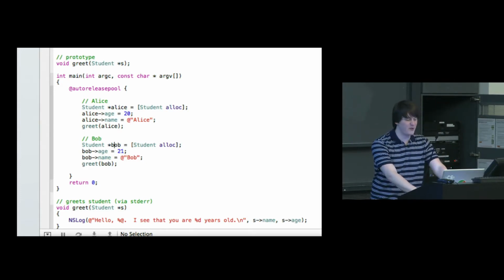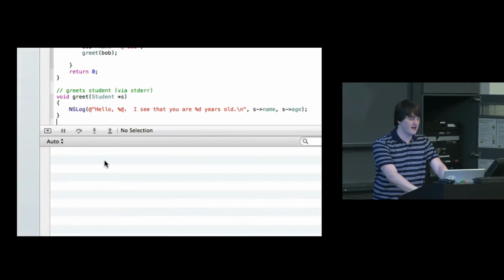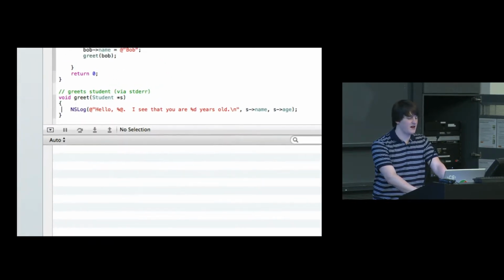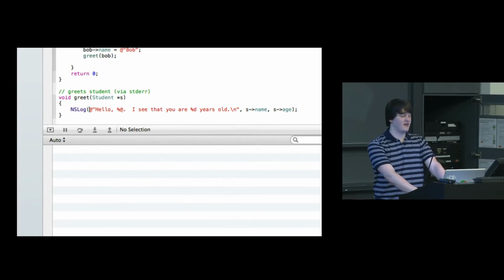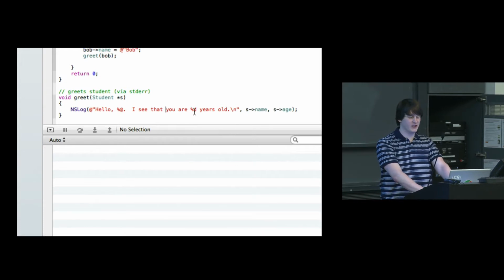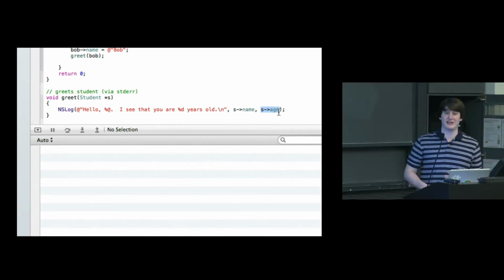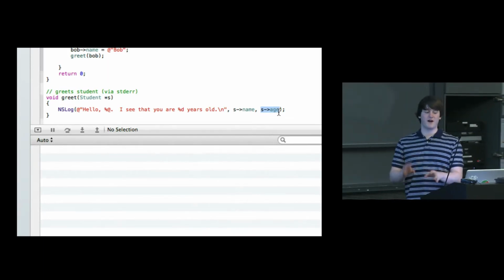Do the same thing with Bob. We allocate him, we give him an age, we give him a name. And then in greet down here, we're going to NSLog, and we need to pass NSLog an NSString as its first argument. And so we see our normal %d over here, and sage is just, as we saw in the Student.h file, an int, and so that's fine.